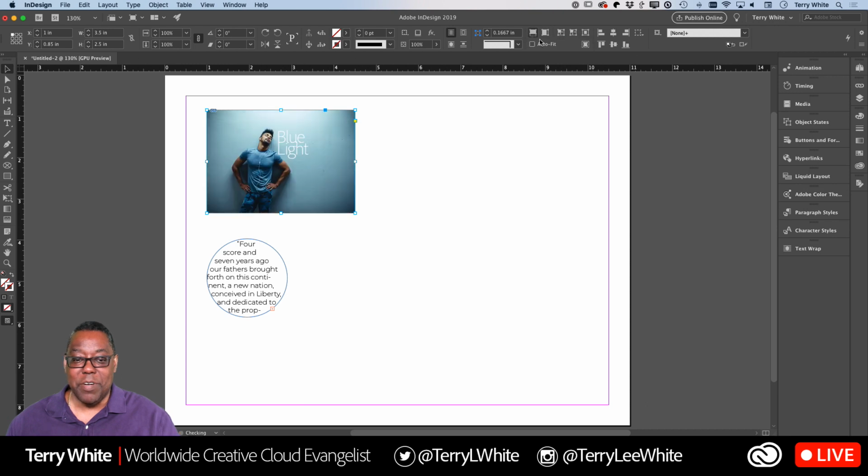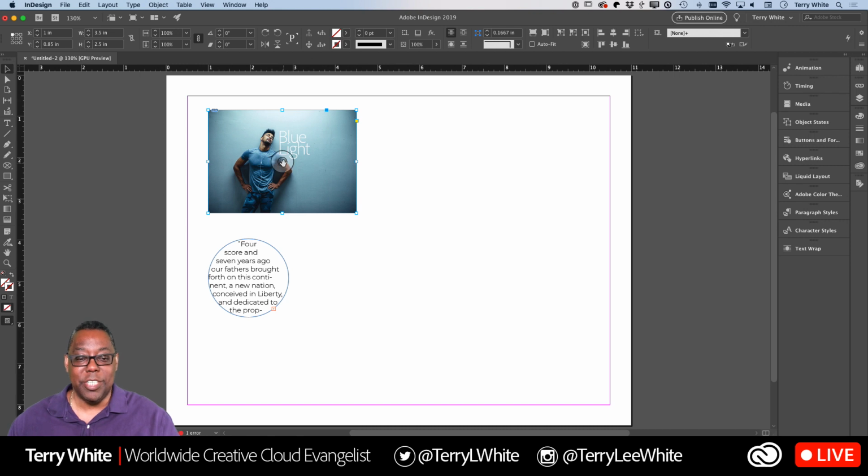So let's go ahead and say fill frame proportionally, and that's exactly what it does. It fills the frame proportionally, so there's no white space left over, but it may crop off some of your image. So how do I know some of my image has been cropped off? Pretend user mode, press and hold, count to 2. And then you can see the left and right side of this image were cut off a little bit.